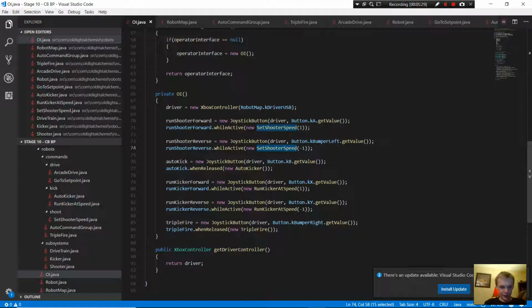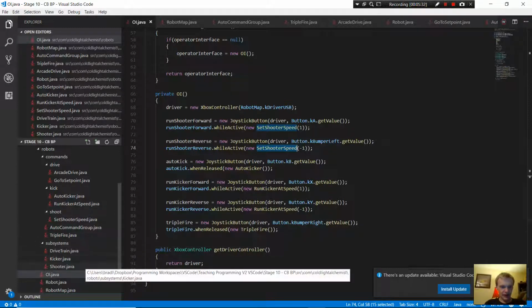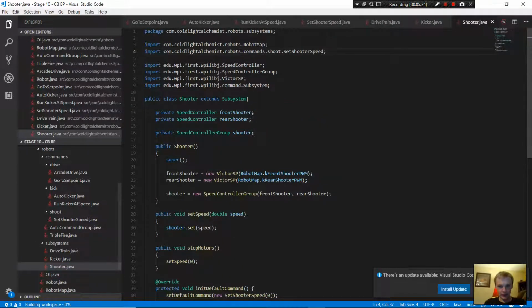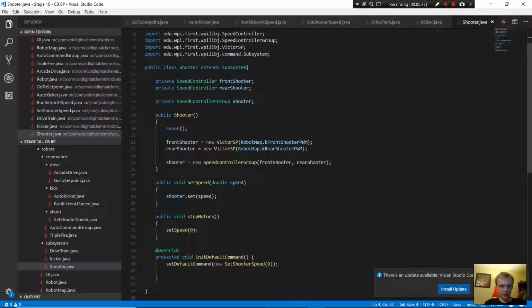Now, we're going to look at a very simple shooter example. We have our shooter subsystem. Remember that I said you need to either define it as a subsystem or a PID subsystem. We call super, just so that some background setup can happen. We create our front and rear shooter motors because BP had 2 motors on its shooter, one in the front, one in the rear. Using the values from robot map for our PWMs. And then we create a speed controller group just to consolidate everything because the shooter's motors all were set to the same speed when they were used.